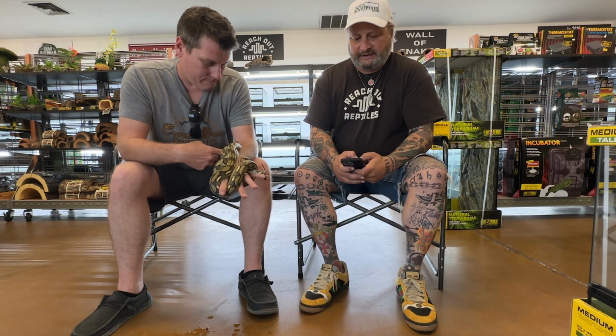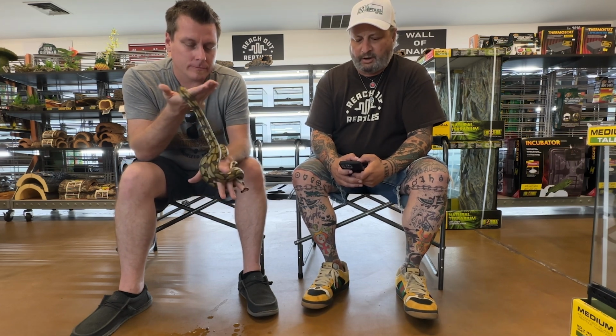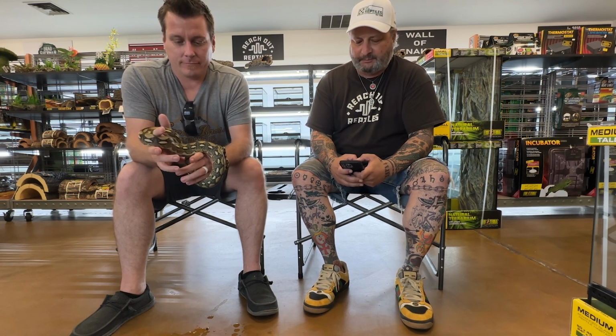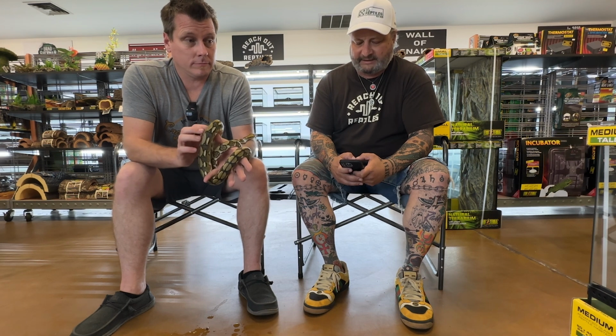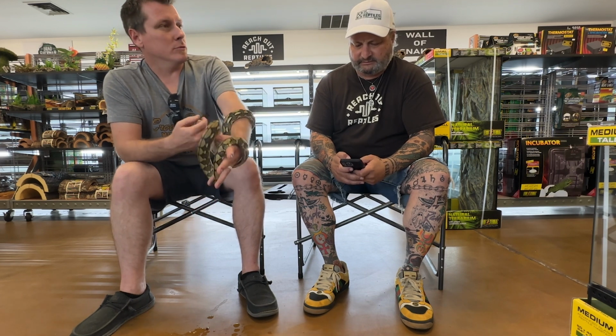Hi, cutie. Next question here. I have 1 ball python, 1 boa, and 3 retics. All are under 2 years old, except the boa turned 2 a few weeks ago. All are females except 1 retic is a male. Is it safe to handle them together or let them explore together? Is it okay to have them together in a controlled environment? Ooh, what would you say?